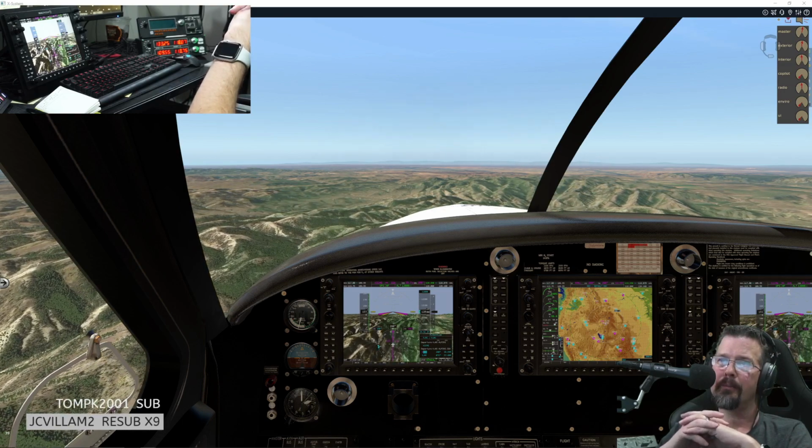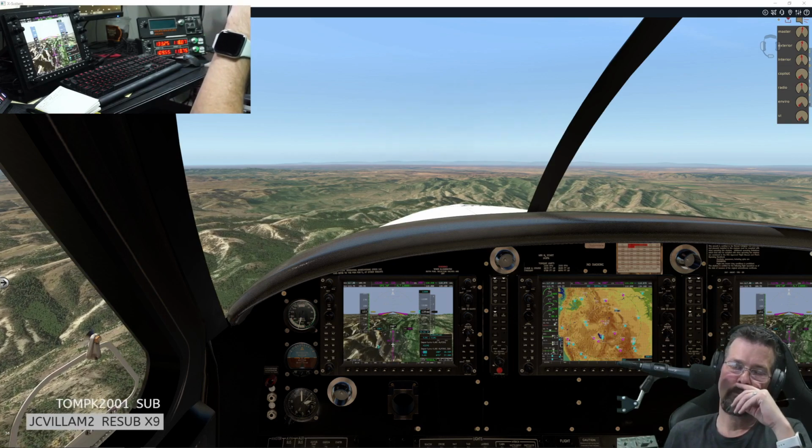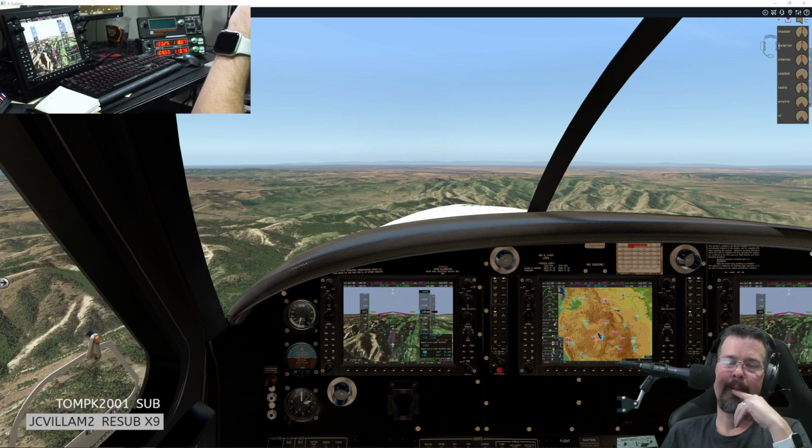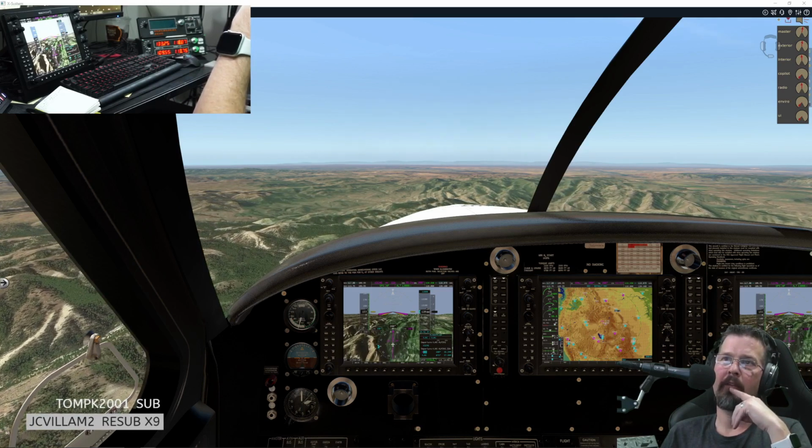FedEx 5721, the Pocatello altimeter 29.83, approach request. We'll get back to you on that, Snacker 5721.